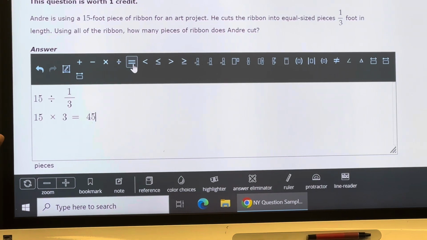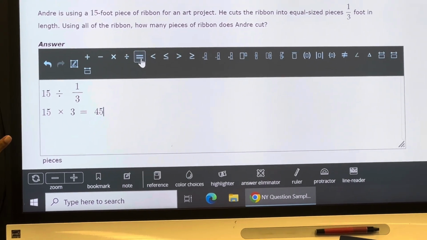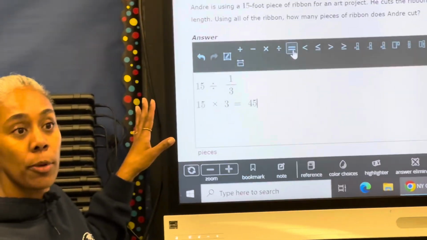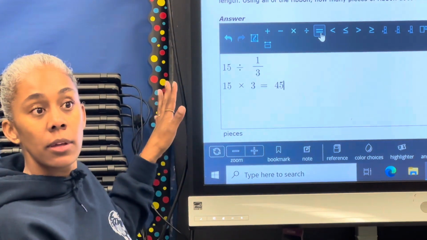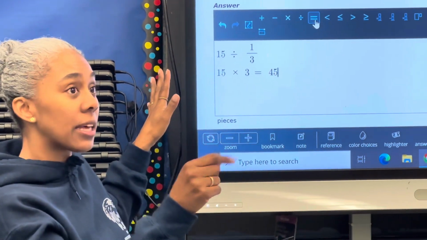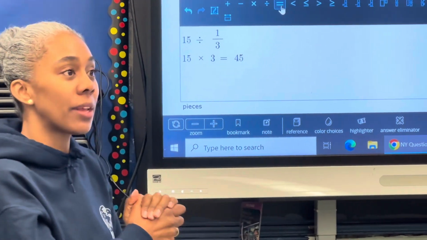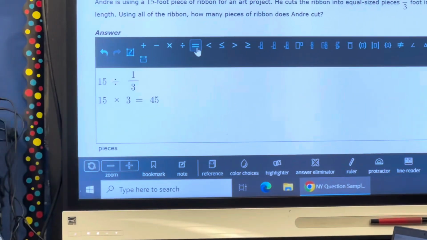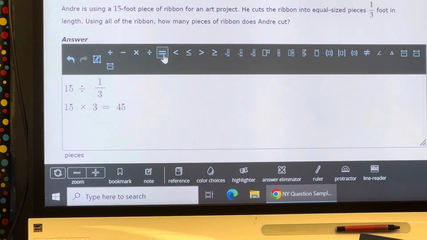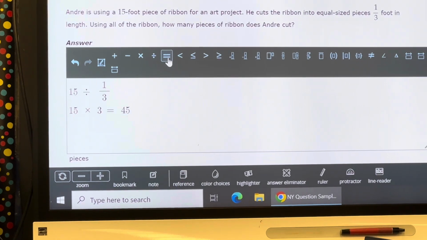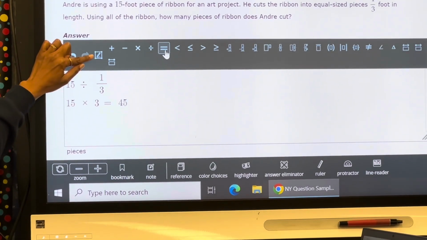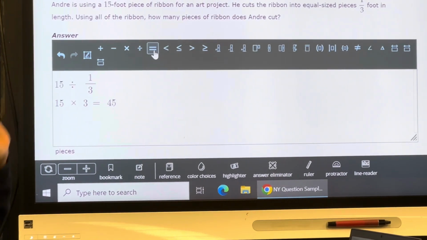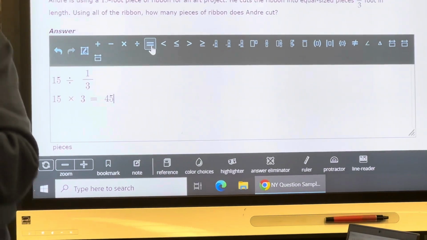Do you remember what's another way we can show our work? Do you remember what's another way that we can show our work besides typing it in? Drawing it. Drawing it in, exactly. Very good. What's the tool for drawing it? Yeah. Remember the tool for drawing it. What's the tool? Say it. The pen icon. Very good. That mark in the box icon. Excellent. Now, boys and girls, this is very, very important.